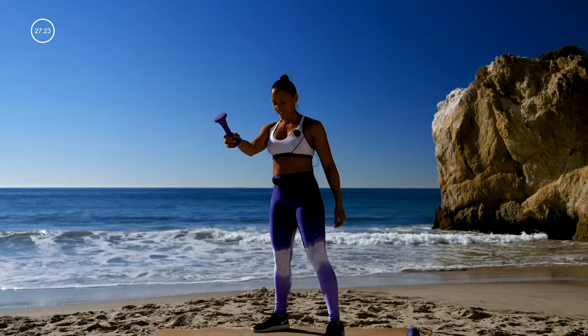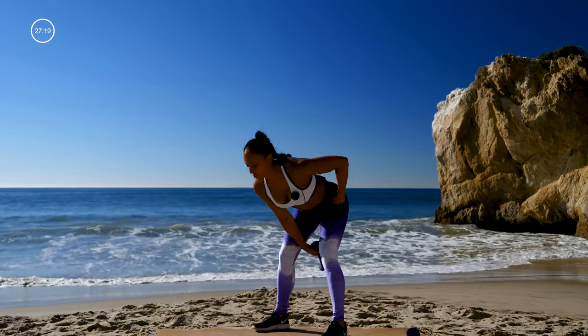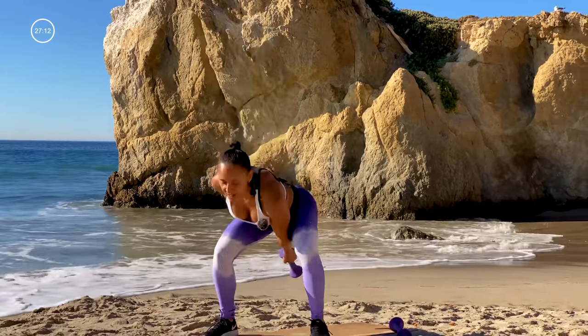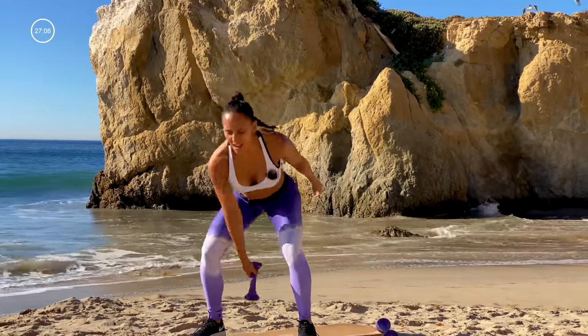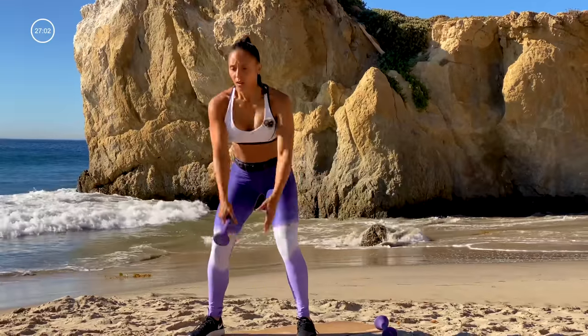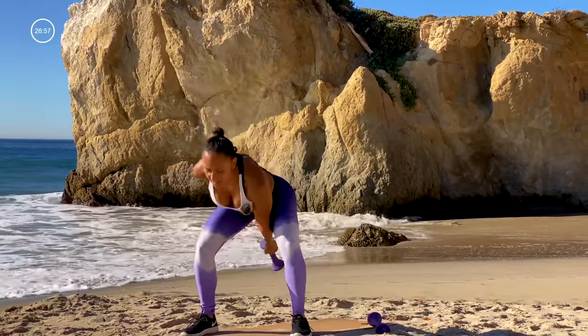Ready? Here we go. Back, forward. Remember, you can make this more about your hips, less about your knee if you want, or if you want to go a little bit deeper, incorporate a few more muscles, then you're going to get a little deeper in that squat. Don't forget to switch that dumbbell. Nice job.